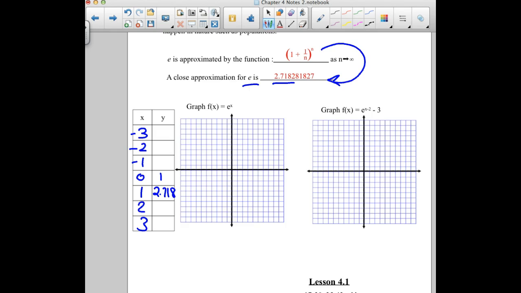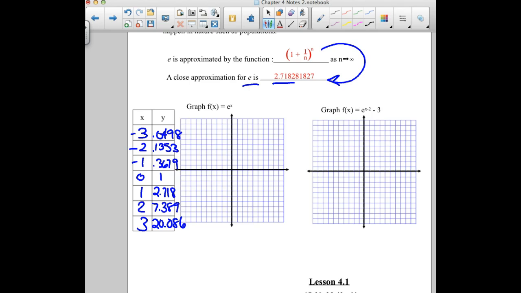All right, checking. Let's go with decimals. We've got e to the third is about 20.086. So we'll graph it just above 20. E squared would be about 7.389. Filling in here, e to the -1 is 0.3679. E to the -2 is 0.1353. And e to the -3 is 0.0498. So again, very small numbers to our left here.